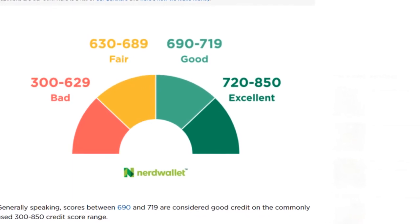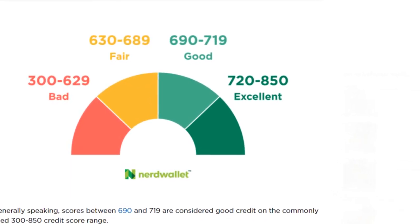Another super helpful feature that Chime has is the Chime Credit Builder credit card. It's a credit card with no interest and no annual fees, and it's really there just to help you build your credit over time. This is perfect for someone wanting to build credit and get a good credit score for taking out a loan for things like a car or a house. Chime also has a Savings Roundup feature, where when you make a purchase on your debit card, it rounds up to the nearest dollar and saves the rest. For example, if you spend $9.75, Chime rounds to $10 and saves $0.25 into your savings account.